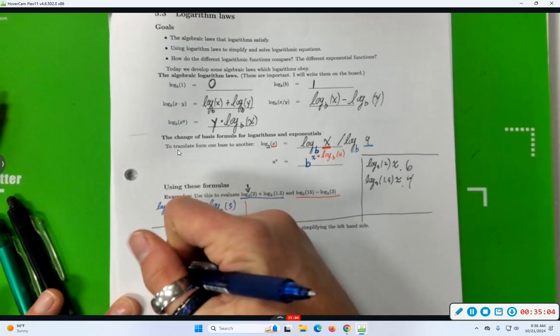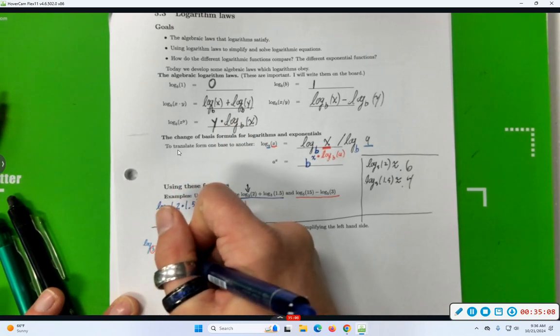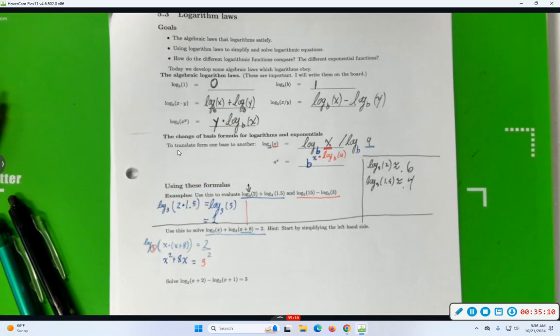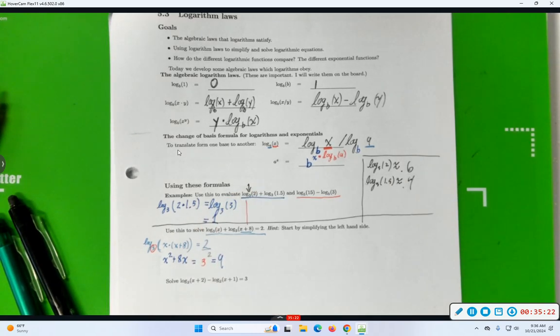X squared plus 8x. Whenever you do two steps at once, there's a danger of something going wrong, like instead saying x squared plus 8. That's an easy mistake to make if you're being too quick. Nice. So x squared plus 8x is equal to 9, because that's what 3 squared is. Does that look like an easier equation to solve now? In fact, does that just look like an equation you know how to solve?